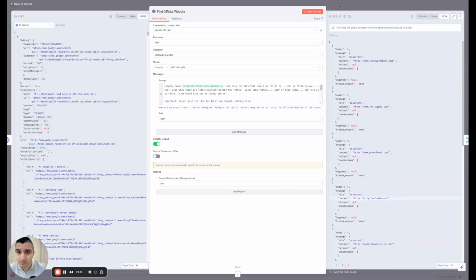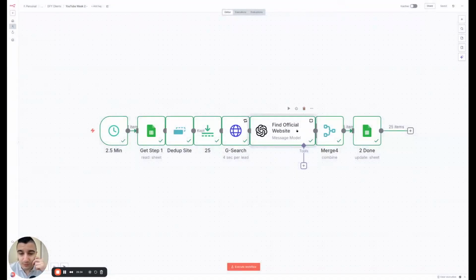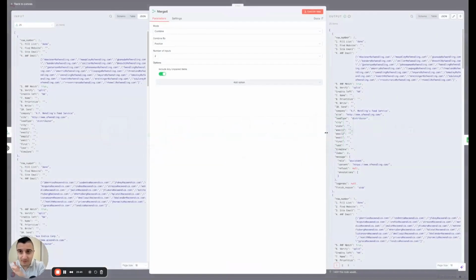Actually, yeah, 24 websites of the 25 company names. So if you have a company name, this is how you get the website. Here you can see it has merged the first rows.